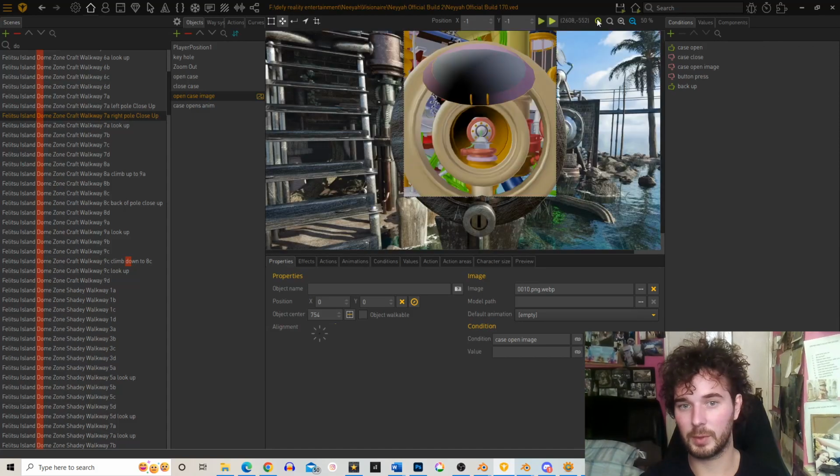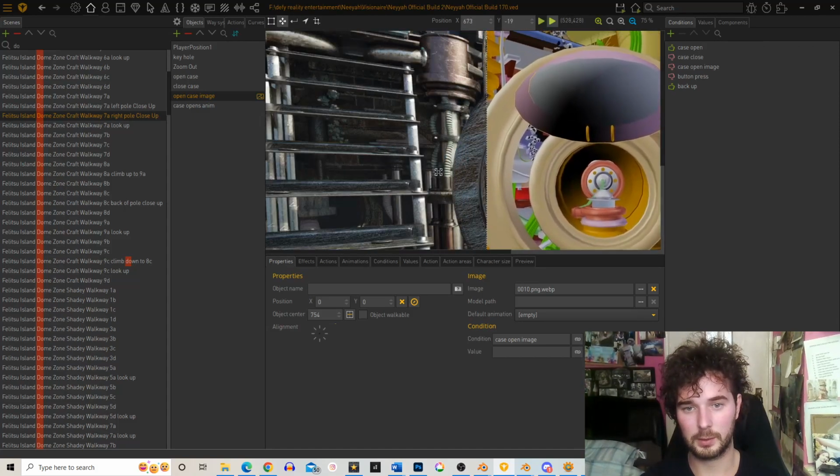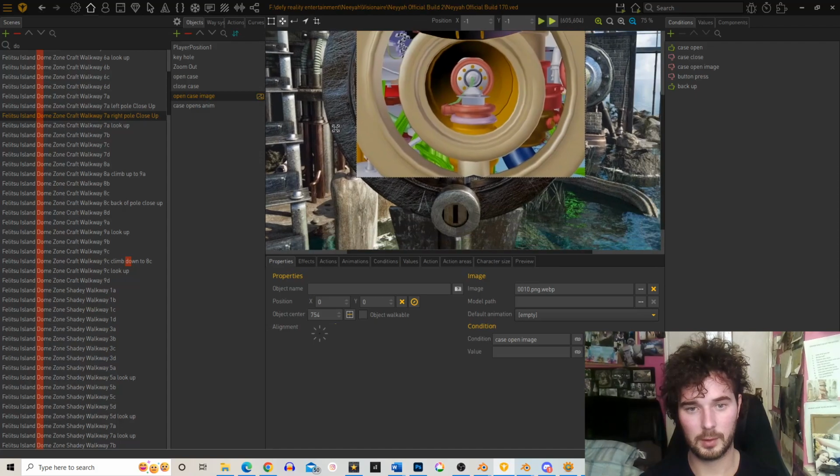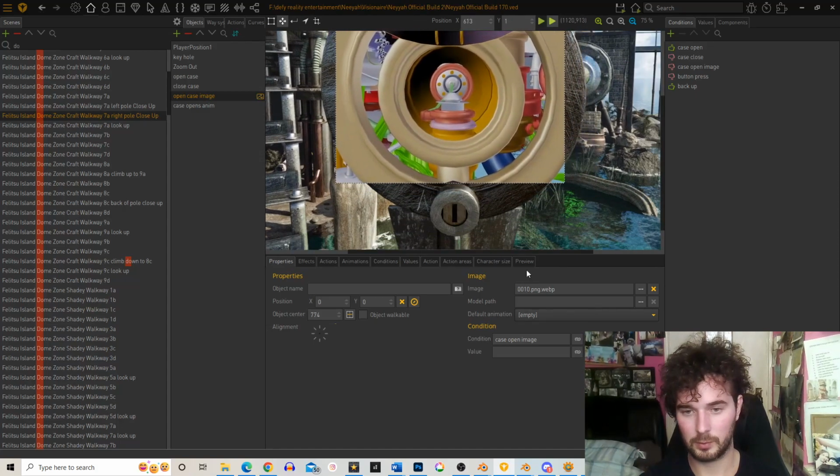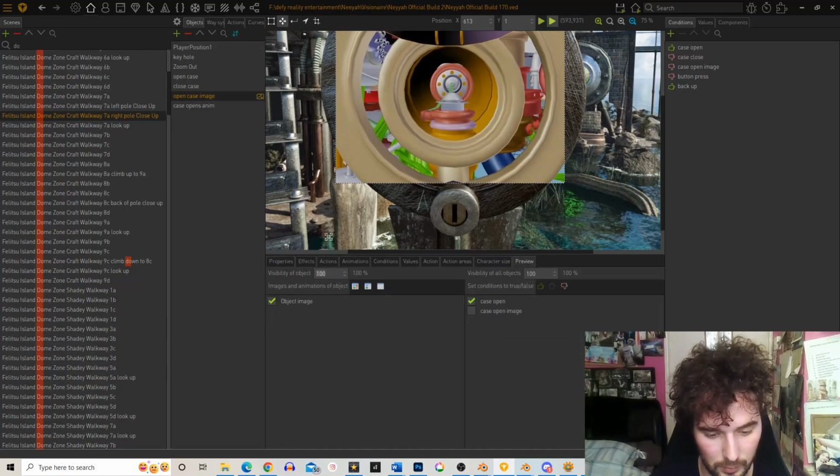Just got to try zooming in on that quickly and making that mesh should be very straightforward.